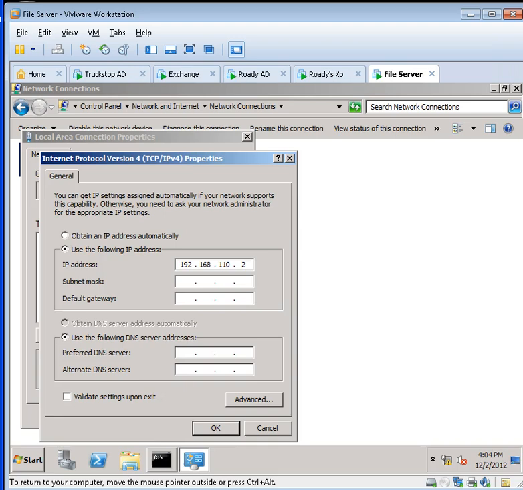That will basically be the domain controller address, and the subnet mask will be 255.255.255.0, and the default gateway 192.168.110.0, or it could actually be 1. That is going to be the default gateway.